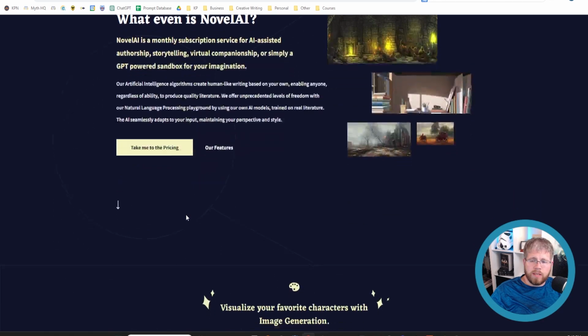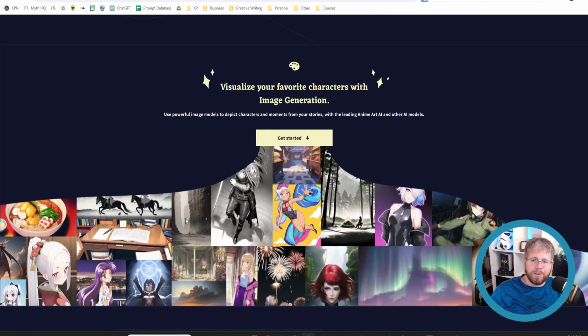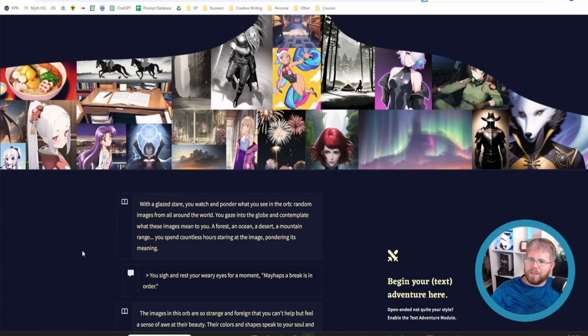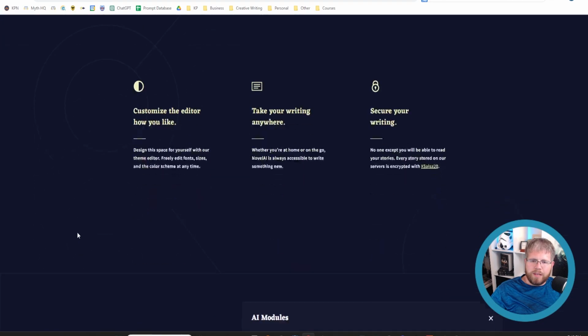Also, I will say the website design is pretty good. It's way better than Pseudowrite's, actually. And then it also has image generation. I'll talk a little bit about image generation, but as you can tell from these images, a lot of them are very anime focused. And I have learned from the research I did for this video that a lot of people are using NovelAI because it had basically uncensored access to certain models. I don't know if that's still the case anymore. They have probably fixed that by now. But essentially, people were using it to create not safe for work images, which, whatever. So I give some examples of what this looks like.